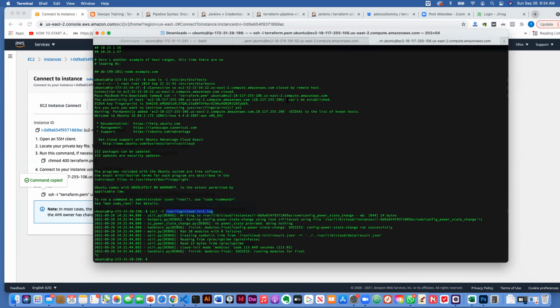However, if you want to track the changes and the process, all you have to do is leverage the tail command. The tail just shows you commands as they are being executed on the server, so it shows you the progress. You tail /var/log/cloud-init.log. That is the default location for user data, only if you don't have it redirecting to a different log file. So that's the way you can track it.